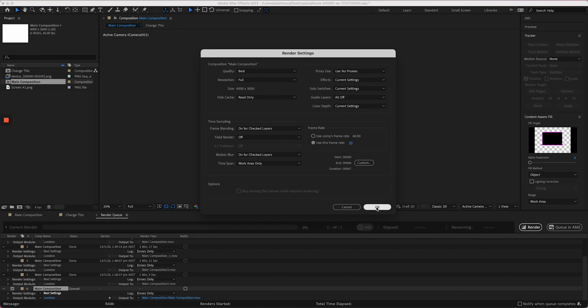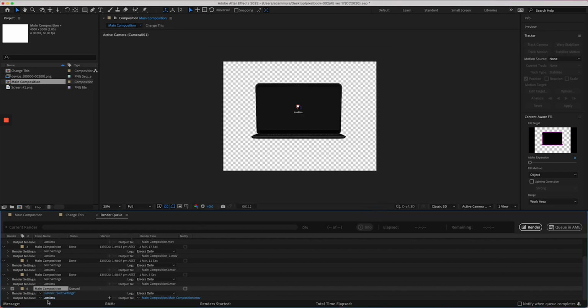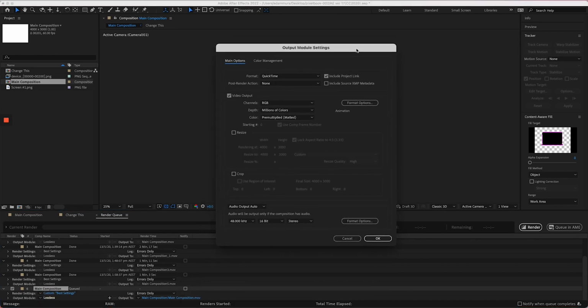Okay, so once I have done that, I press OK, and then I click Lossless. Lossless is where I will be changing a few things. I'll start by making this a PNG sequence. What this is going to do is export this mockup animation into PNGs, which will enable us to actually create a Lottie animation.